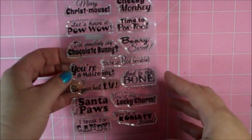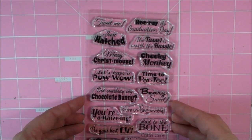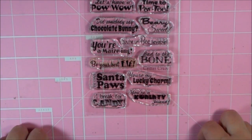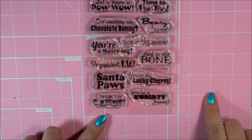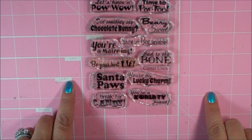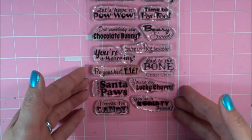The Scrappy Moms have released two brand new stamp sets, and I am going to be making a card today using a sentiment from both sets. The first set is called Critter Crazy. Mel and Tammy, who own Scrappy Mom Stamps, always come out with the greatest little punny sentiments that have to do with animals. What I love about this set is it's got some Christmas sentiments on it, some that could be used for Halloween, even an Easter one, and then some regular sentiments for everyday cards.